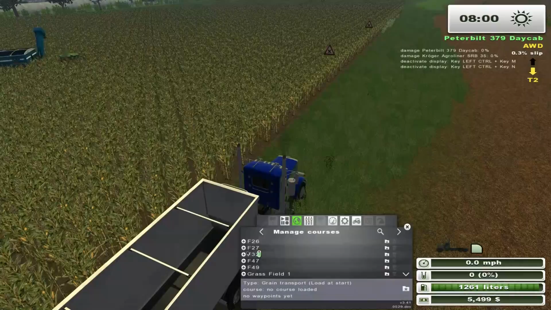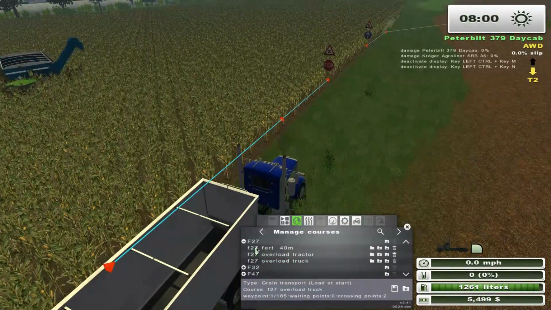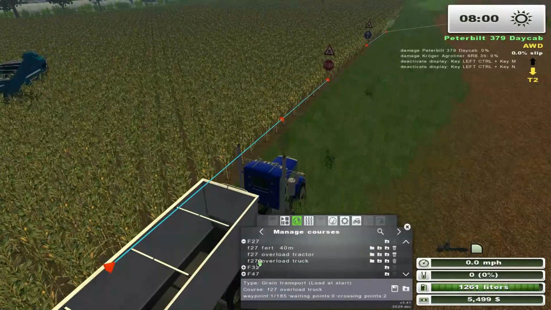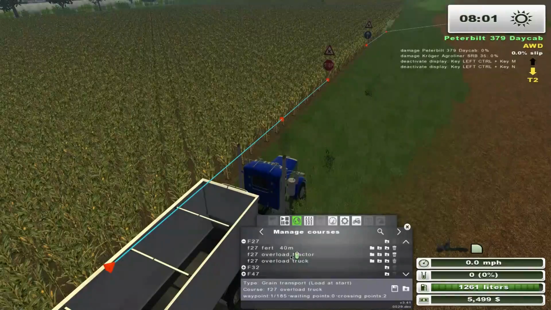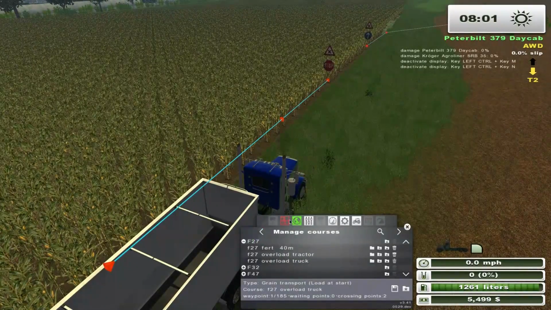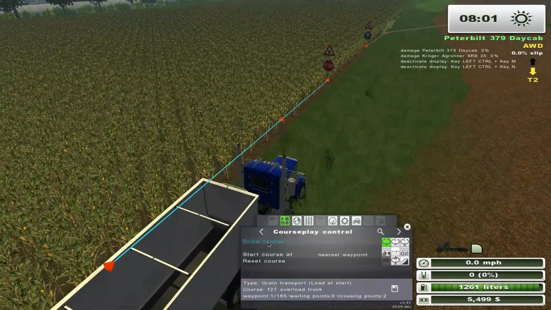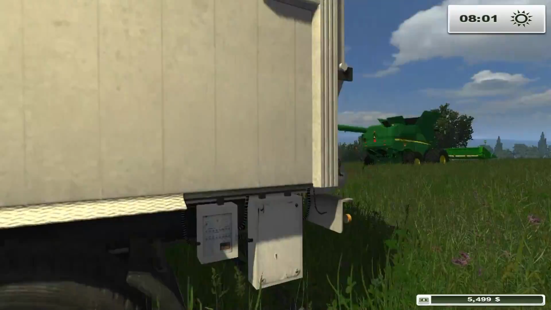Transfer mode. Let's load this course up too. That's for the truck. This is my naming scheme anyway. You know, field 27, overload, and this is the course for the truck. And then the one for the tractor is for the tractor. Nearest drive course, and I shall plan on running the combine.